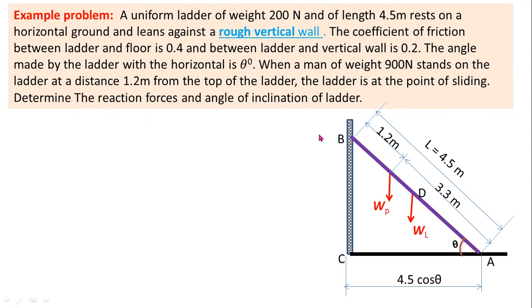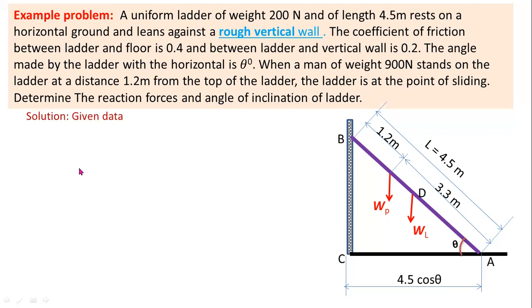Now you have to determine the reaction force between the ladder and the floor, the reaction force between the vertical wall and the ladder, and the angle of inclination of the ladder with respect to the floor. So you have to determine those three values: reaction forces R1, R2 and the theta value.